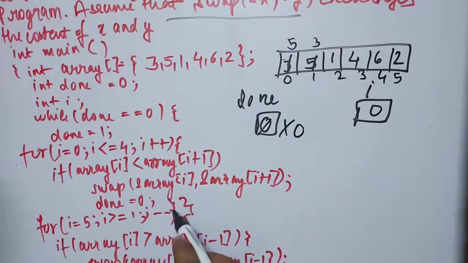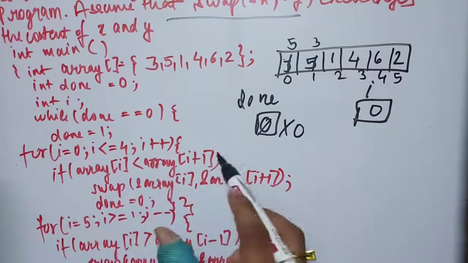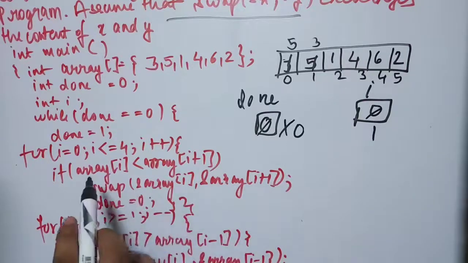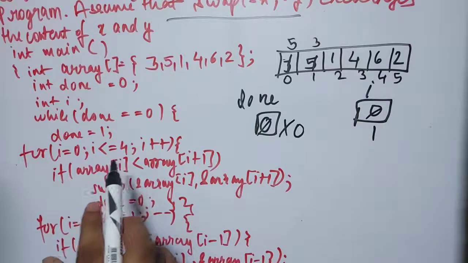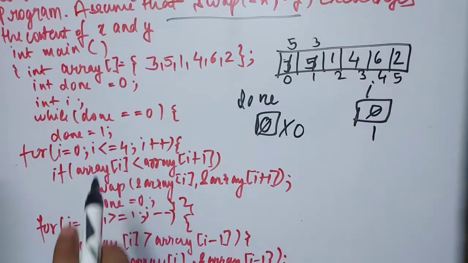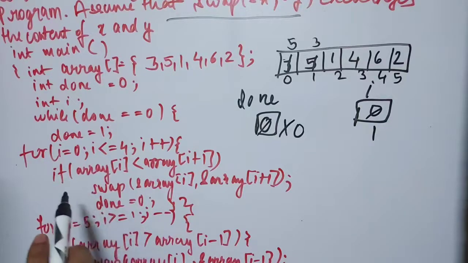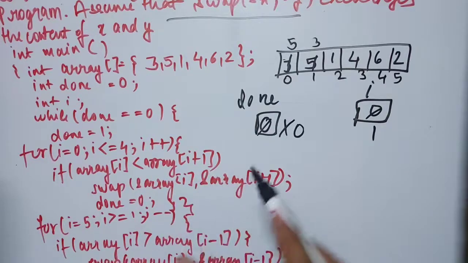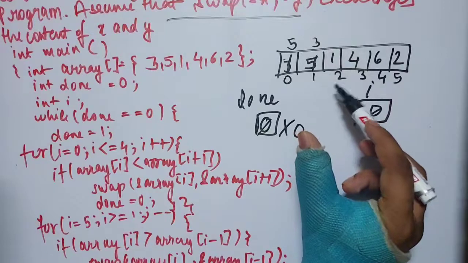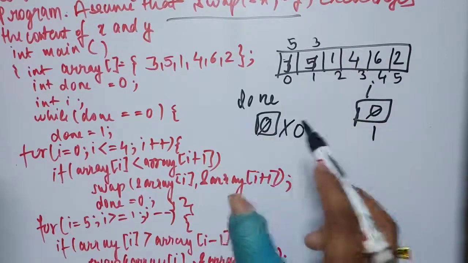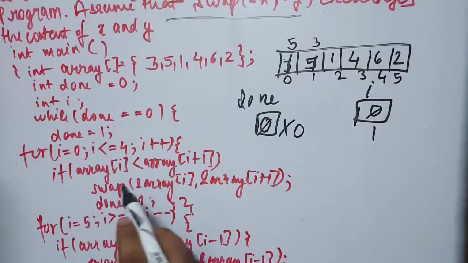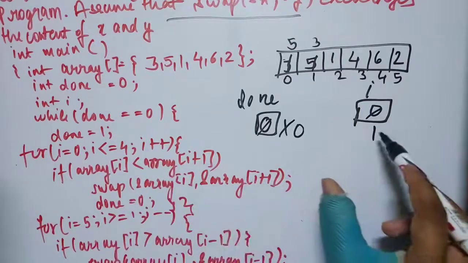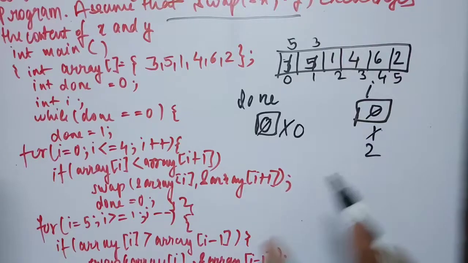So it will now enter the for loop again, and i++ means i here gets incremented by 1, so 1, and here it checks i is less than or equal to 4, 1 is less than or equal to 4, so the condition is true. And now it will enter the if condition: if array[1] is less than or equal to array[1+1], which is array[2], meaning array[1] which is 3 here and array[2] which is 1 here, the condition is not true, so it will not execute this, and it will again go to i++, so i gets incremented here also, so i is 2.